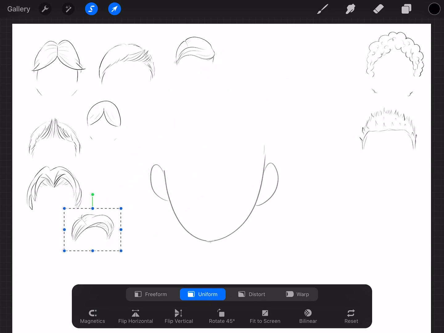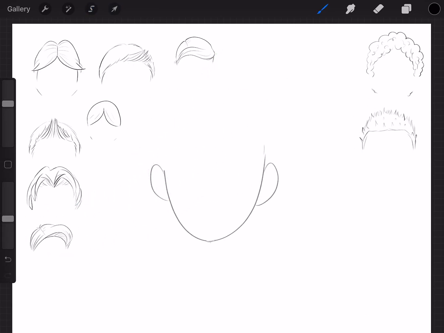So there's that one. You can also do a very short buzz cut. Let me draw the top of the head.